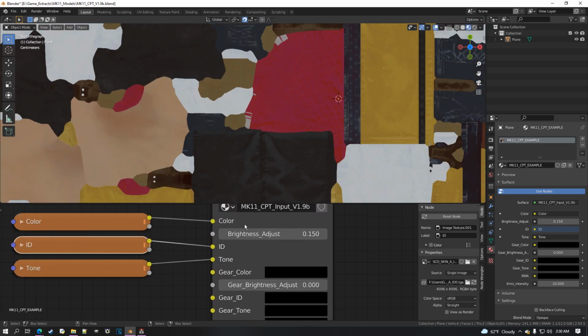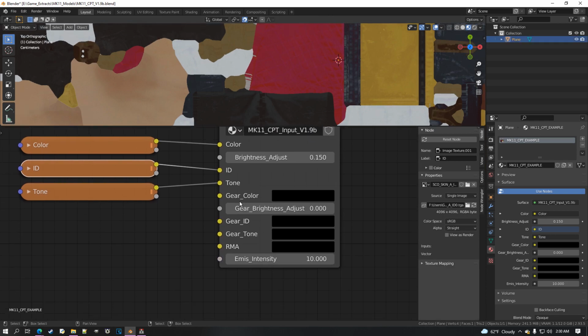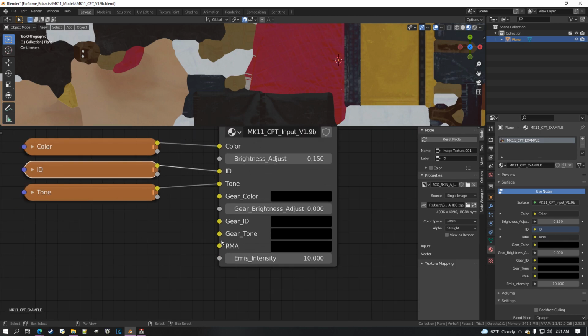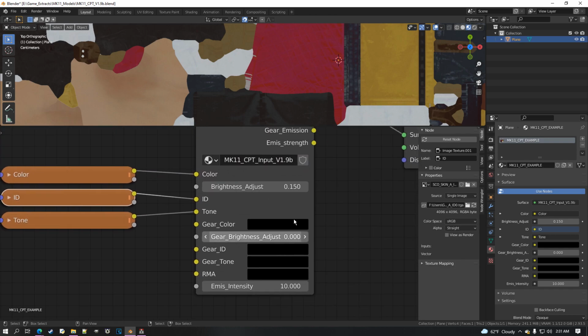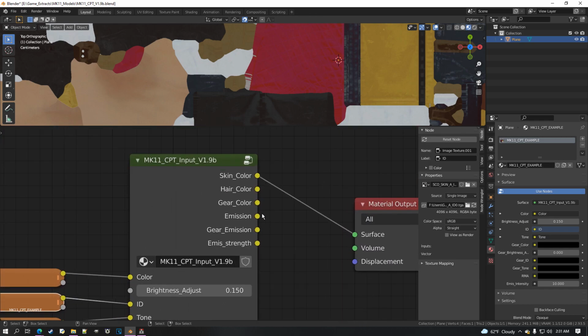And it's basically the same idea across everywhere else. If you do the same thing with the gears, you're gonna have an RMA texture: roughness, smoothness, ambient occlusion. Although, if you see my workflow, MK11 doesn't do it that way. I think it's just the metallic and the emission that go in here. So you link that texture here, and basically what that does is it controls the emission because the emission color has to be synced as well.